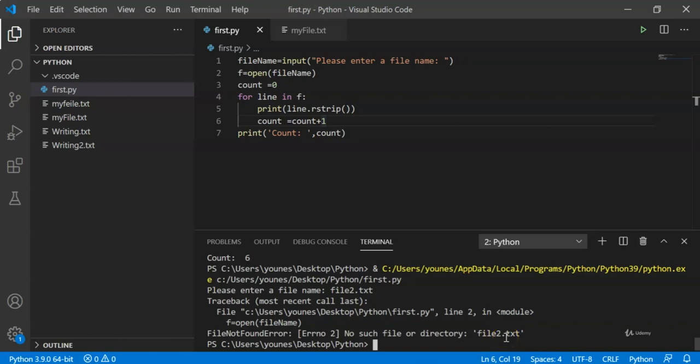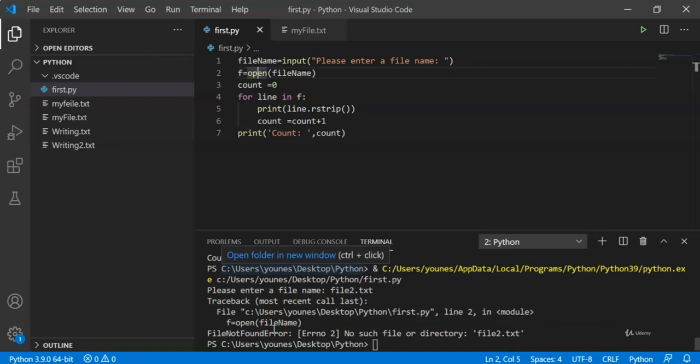So Python is going to take this name and place it here in the parameter and try to open it. However, while searching in the directory or the folder, it is going to know that we have no such file existing here. So it is just going to compare the file name, file2.txt, with every file name here. We have no file2. So after comparing it with every file, it is going to return an error.